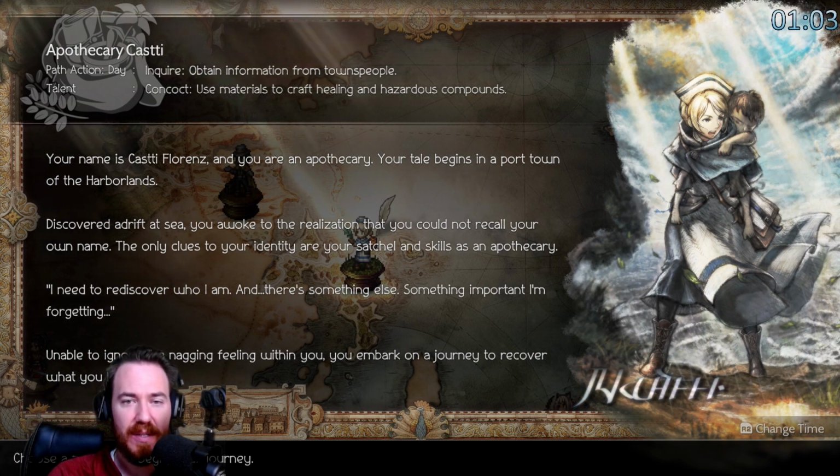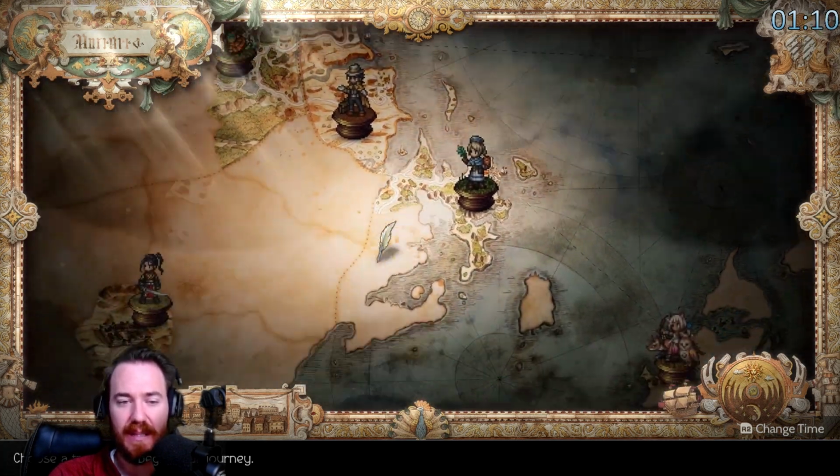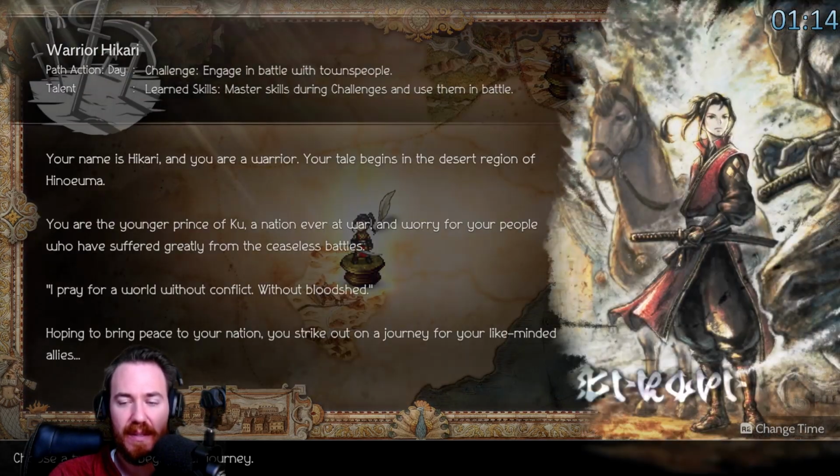Now the apothecary is a really good starting character and was in the other game. It's kind of a jack of all trades. It's got some healing. It's got some decent upfront damage. And then, let me see, this is probably the warrior. Yeah, it looks like kind of a samurai feel. I do like that. I don't really like their path action.